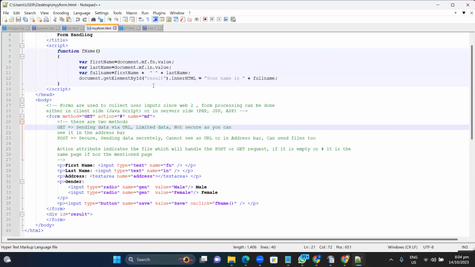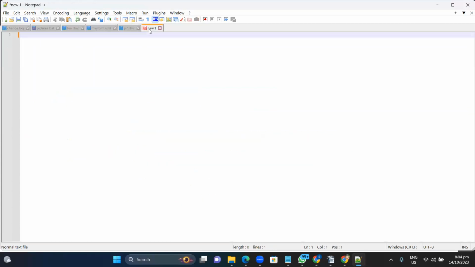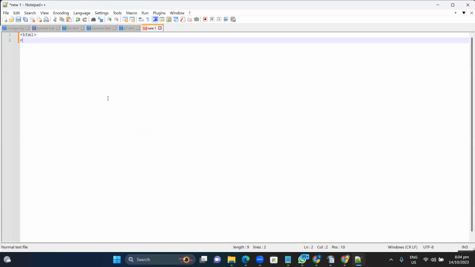Okay, let's finish that first then. Image embedding part, because linking and embedding are almost the same. The only thing is the tag that you're using, that is the img tag. Let's finish that part, and then come to the form, because this form part we have already discussed. Let's go to the basic HTML page, and I'm going to finish this very quickly.